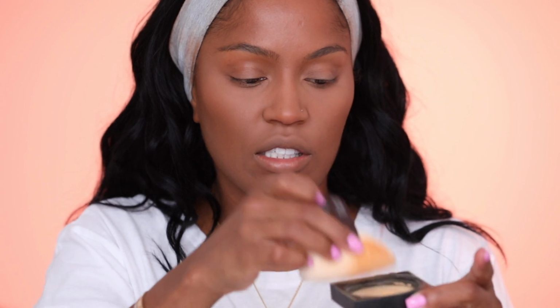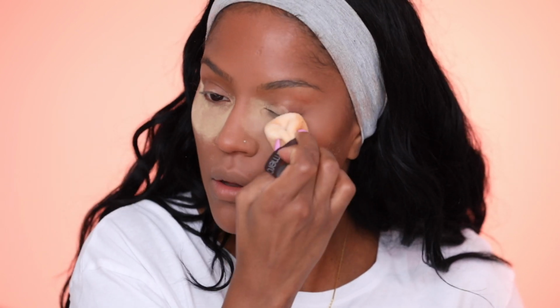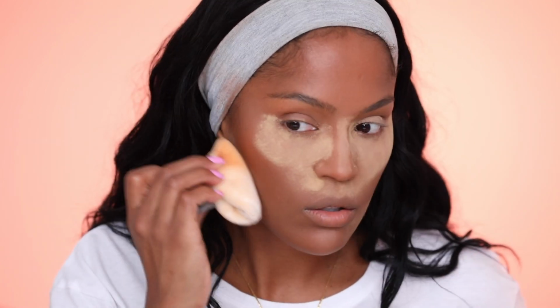So let's just dip the powder puff. I always tap off the excess on the lid and then I'm just gonna blot it under the eyes. Bake, bake, bake. 400 degrees, y'all. Put a little here, a little bit here. So you wanna fold the little sponge. Why do I keep calling it a sponge? It's a powder puff. And we're gonna bake all the way to the lip. Do the same thing on this side, and you're done.